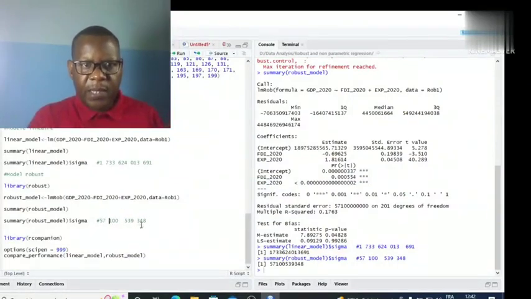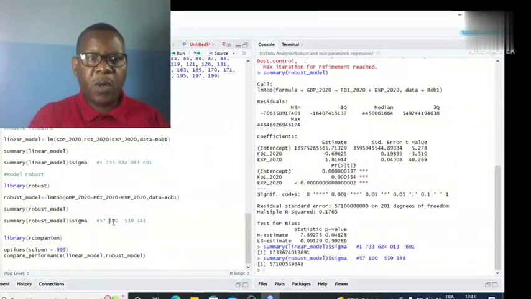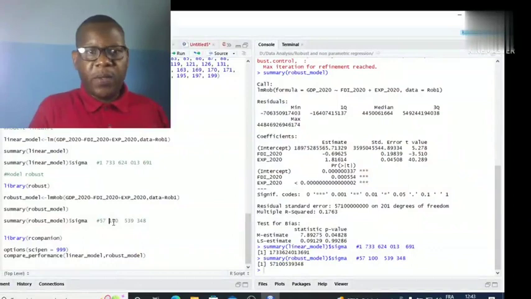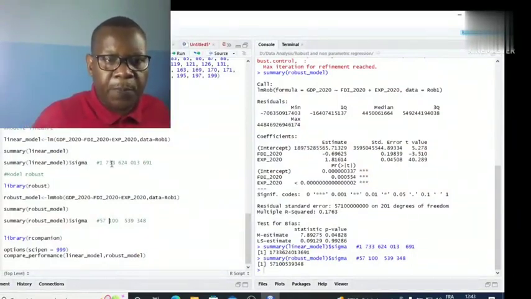Now, as you can see, this one has a small residual standard error, smaller than when compared to this one.